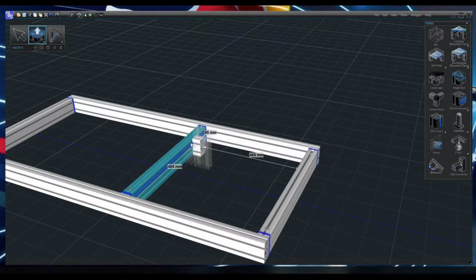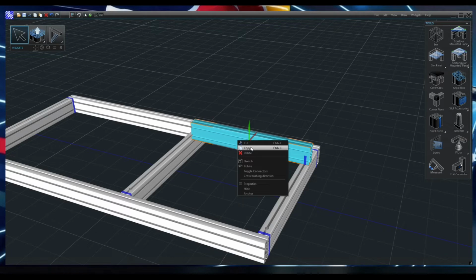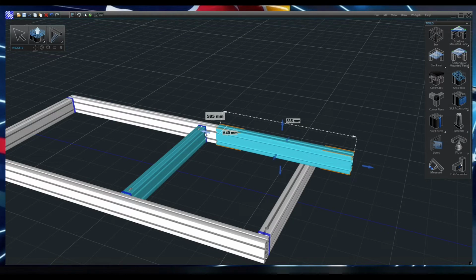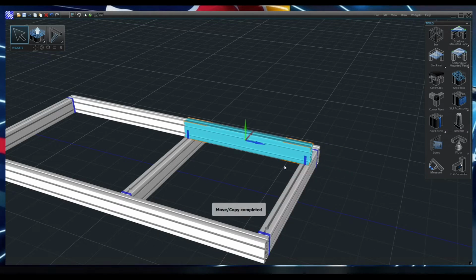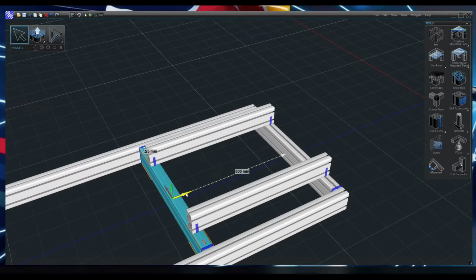Now, the base, not the wheel base, the seat base, we need to connect. And I need that to be 580, I think it was. Because it's all snap to grids, it can be a bit of a pain. So what I tend to do is shift that down, right click and stretch, get the measurement I want. There probably is an easier way, but I'm happy doing it this way. 580, and then we can move that back. I know I want that to be smack bang on, and I can copy and paste with Control-C, Control-V like usual. Right, so that's the base kind of done. We need to position this one better because that needs to be in line or just under.